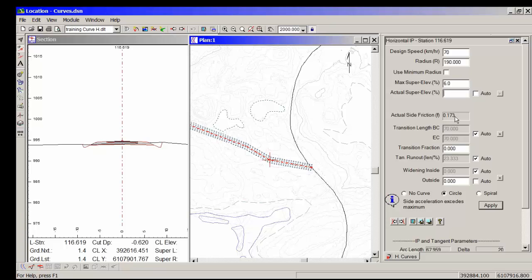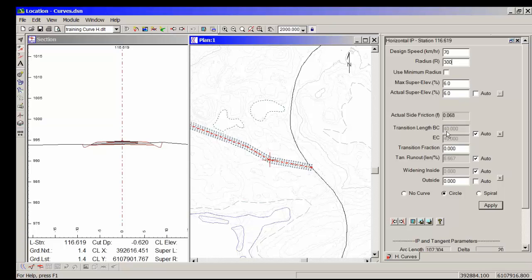Similarly, if I change my superelevation back to 6% and change my radius to a larger radius, let's say 300, the likelihood that the car will skid at 6% superelevation is much less than it was with my defaults. Side friction is going to keep the car on the pavement.